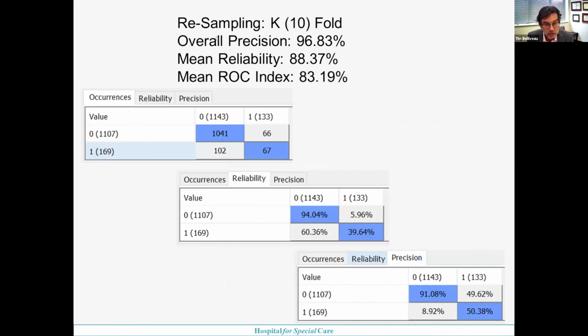So we resampled using a k-fold cross-validation, in which the same data set is repeatedly sampled 10 times with a different mix of cases, and these are the findings there. So it's a start in terms of working toward trying to develop a model that helps us to improve the accuracy of diagnosis, and at some point we may try to integrate some top-down expert knowledge as well.